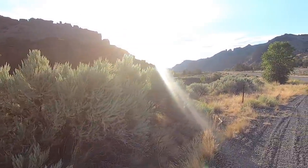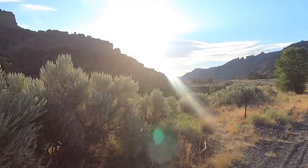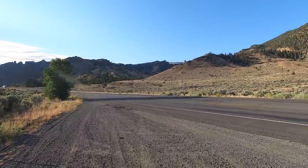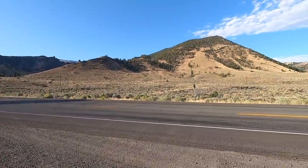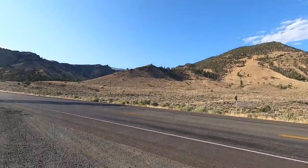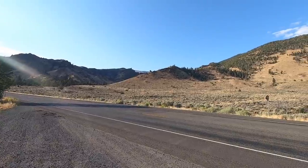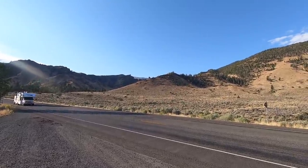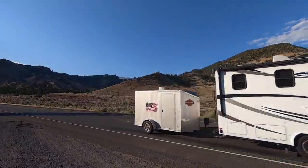All right, you can see the sun's just coming up. It's going to be a pretty day. I was already warned how packed Yellowstone is right now, so we'll see what we can find once we're there. We're still a good 30 miles away. So anyway, let's check out the Shoshone River from the air.